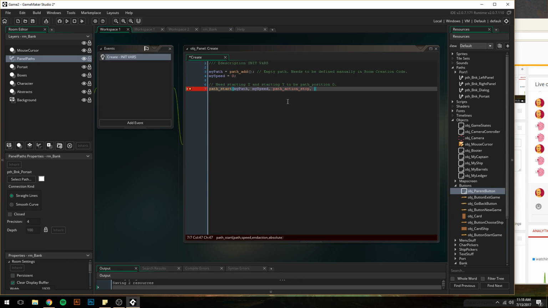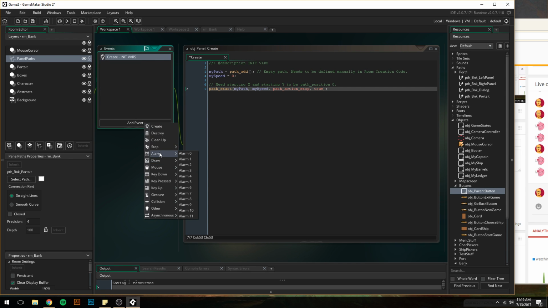We'll go true. Let me set it up manually in the room. Good girl. Good doggo. Okay. Yeah, so my speed's set to 0, so this is just gonna start at the start of the path and not move anywhere.